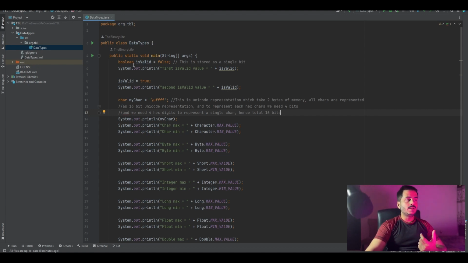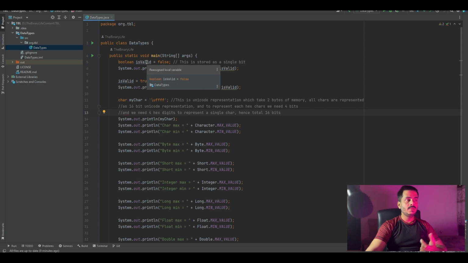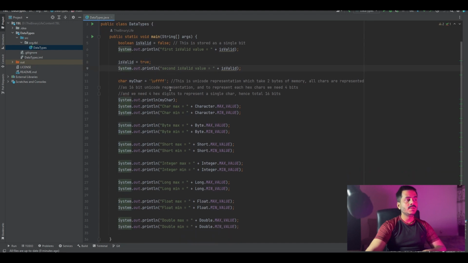So we have defined as well as declared a particular boolean variable in one single line. This can be done. If you want to do it on separate lines, you are free to do so as well. First of all, we have to use the keyword boolean, and then the name of the variable, then the assignment operator, and then we assign the value. Here we are just printing out the value of the isValid variable, and then we are reassigning the isValid variable to store true instead of false that we stored here, and then we are printing out the same.